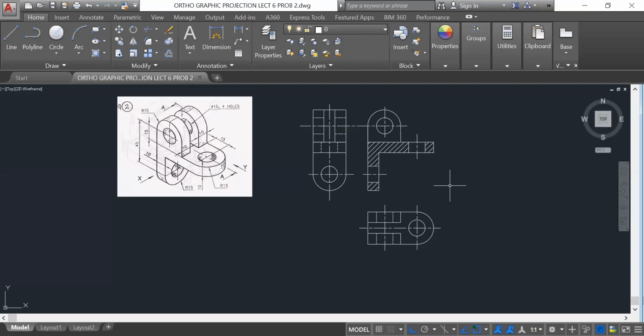So it is the sectional side view. I'm going to do the sectional side view without considering the front view and top view first. I'll just save this part and close this one.